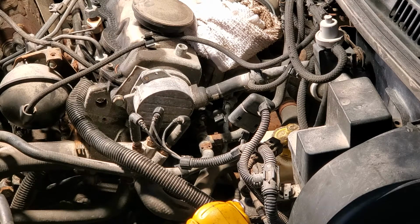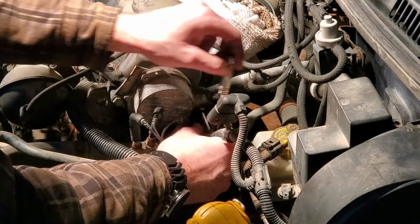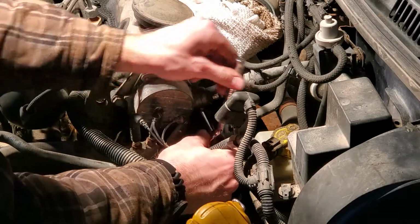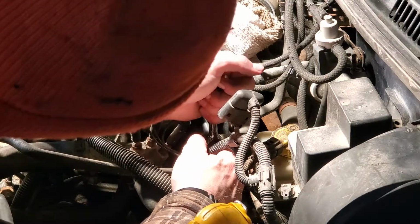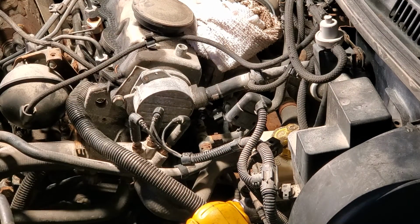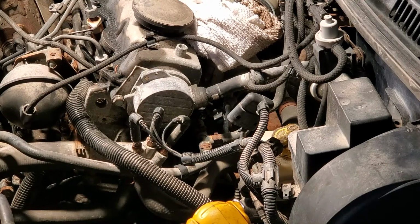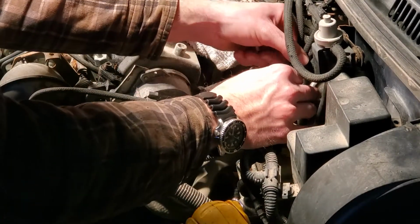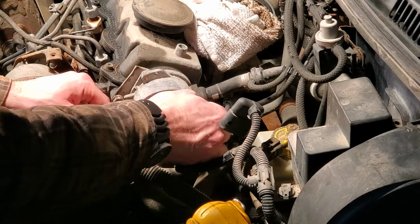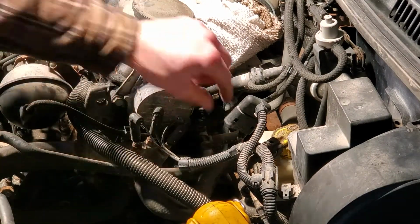I didn't see any torque for these bracket nuts. I wouldn't be surprised if there is one, but I'm just going to do them up similar to the way they were when I took them apart. Doesn't take much to get it there. Good. Squeeze this guy back down in where it's supposed to be. This is supposed to be down here, but that one goes there. That's supposed to be fastened on there, but it won't stay anyways. Cool.